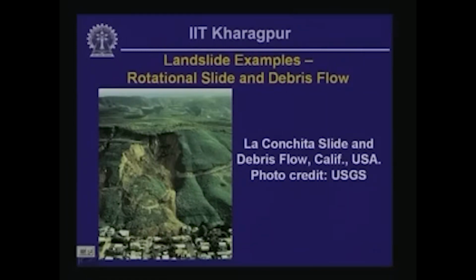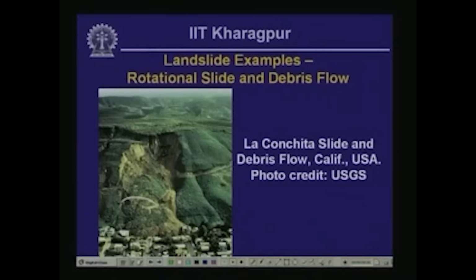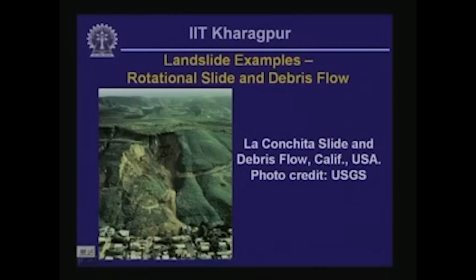This slide was initiated as a rotational slide, as is evident from the failure scarp and the blocks near the top. It is a multiple rotational slide, in fact, and the bottom portion of this particular slide has a flow-like characteristic. So these are the blocks that I am trying to refer to.